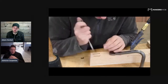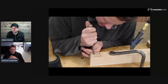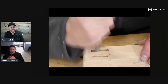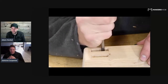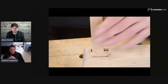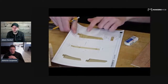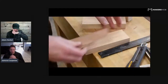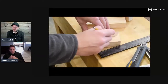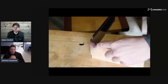You did have tape on that drill bit because that was your depth stop. Yeah, that's just my little depth stop. Very high tech tool. So then you just chisel away until it's nice and square and perfect. And then I'm just using a little scrap piece of wood with a line marked on it to make sure I have the right depth and width to the mortise, so it's not going to be hell trying to force the thing in there, and it's also not too sloppy and loose.